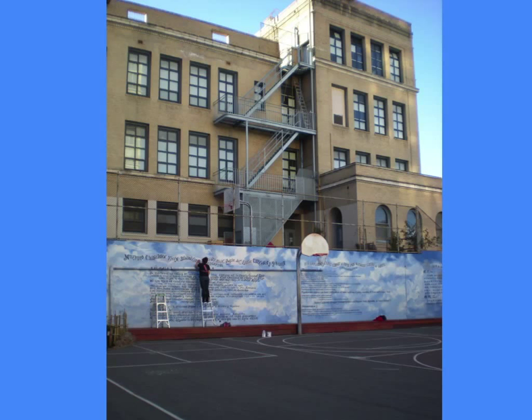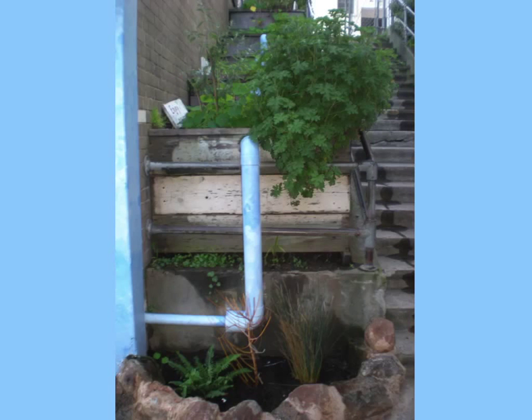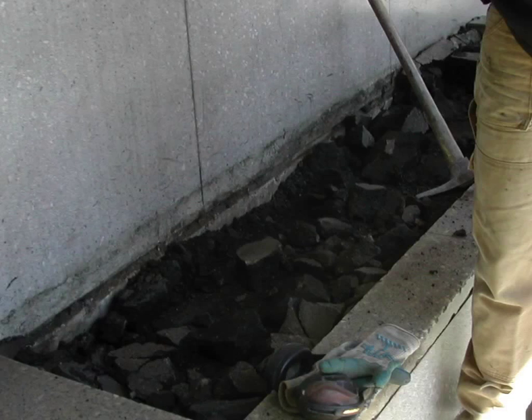The top of the building, the tallest building, which has a sloped roof, half of the roof, the water drains into a 4-inch pipe into the middle yard, into 2 cisterns, which then drain through a trench in the ground and is punched through the wall in the lower yard and fills 9 cisterns underneath this redwood bench. And in the middle yard, the ground is sloped, and in a rain event, the water rushes down and enters a perforated pipe in the top of this trench in the ground, and then waters this riparian garden, and then goes down the stairs and waters the stair gardens. This is the front of the school.